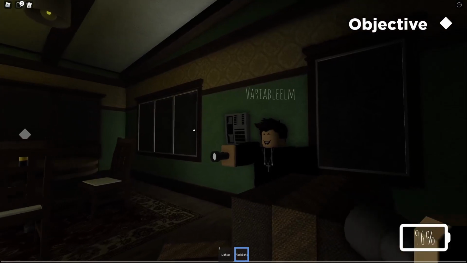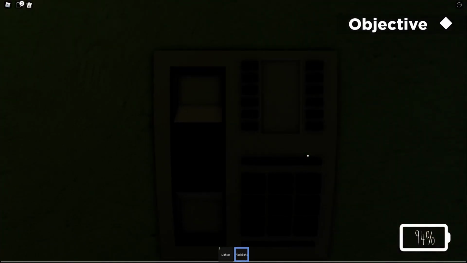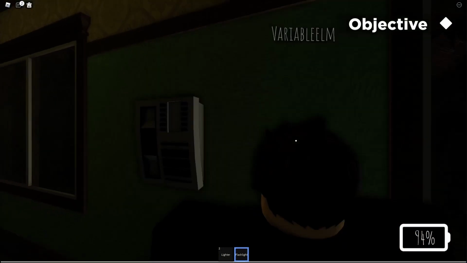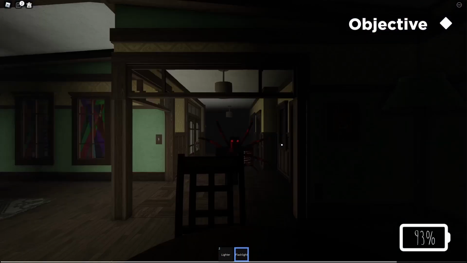No. Why'd you click it? I can't see. Why is there a cutscene? I had to. No, it doesn't even matter. It's a cutscene. Oh, make sure your flashlight's turned off for cutscenes. Yeah, we'll drain. Hey, wounded!